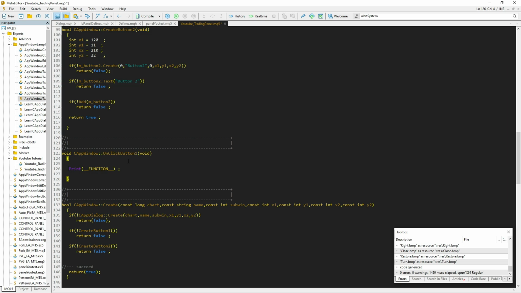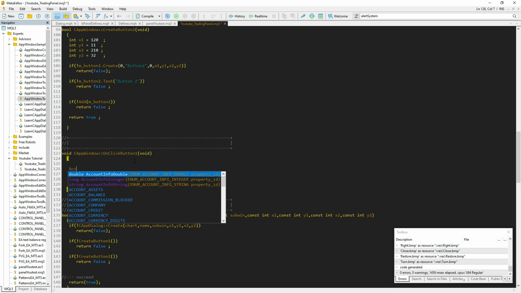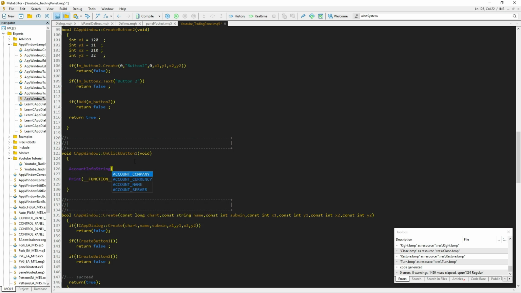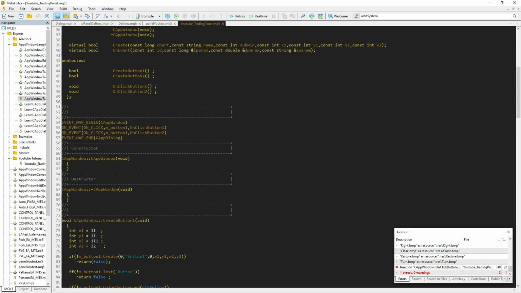For example, on our main example on click button 1, let's say we want to retrieve something, account info string. Maybe we need account currency. Alright, so we're gonna take this here, account currency. Let's hit compile. Alright, there's no on click button 2, of course, because we have not created it.